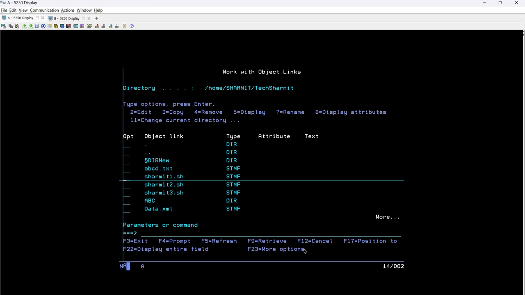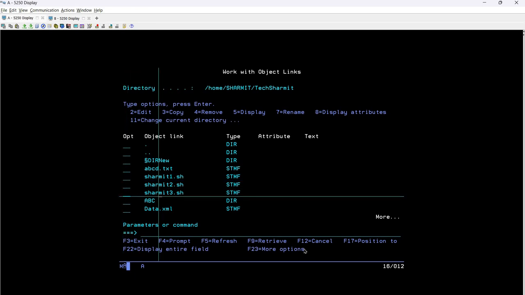I'm going to use one of the script files mentioned here, Sharmit 3. You can use any script file which is available in your system. Just make sure that your script file is in executable mode. Right now I am using this file, and it is executable, even all 3 files are in executable mode.